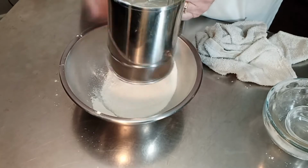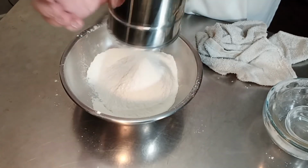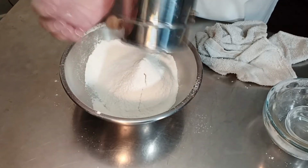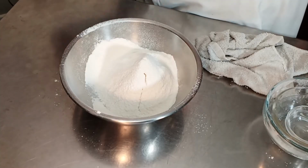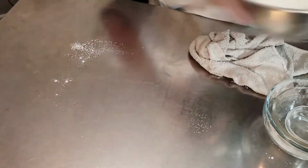Why? Because a bunch of food scientists got together and they measured how it worked, and they found out that strictly sifting doesn't necessarily combine the ingredients or mix the ingredients together. Simply sifting just lets things fall through the sifter into the same place that they were, now aerated, but the same. So by mixing them like that, you see I get a nice, look at how fluffy that is, beautiful. Set this to the side.